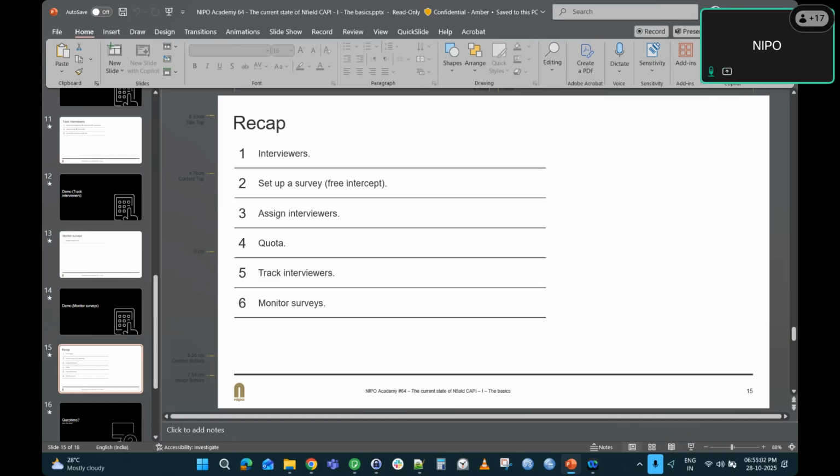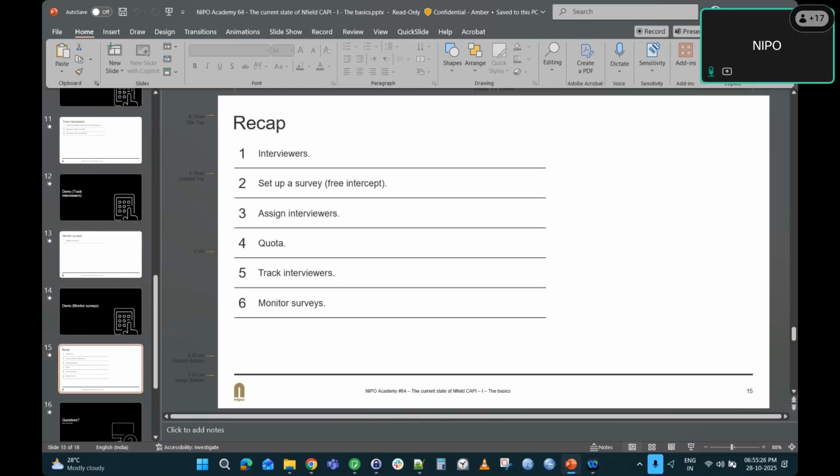You can upload, download interviewers, even delete all the interviewers. There is a toggle supervisor mode, which you turn on, then that interviewer will be able to enable device ID on the device, which we will discuss in the upcoming academies.